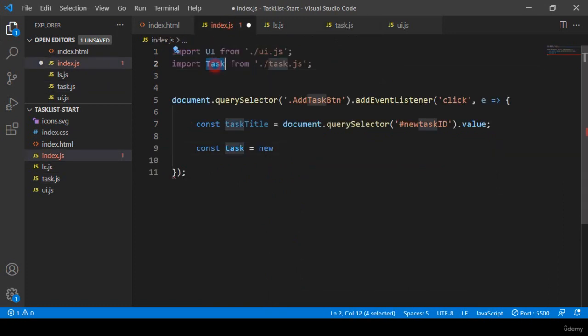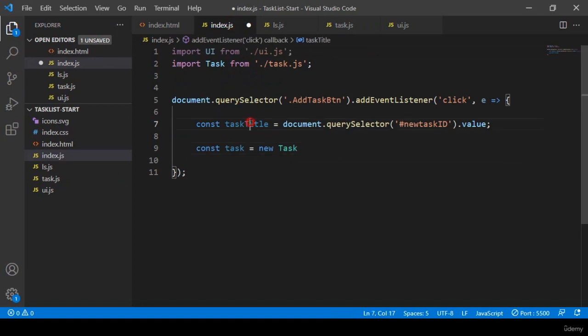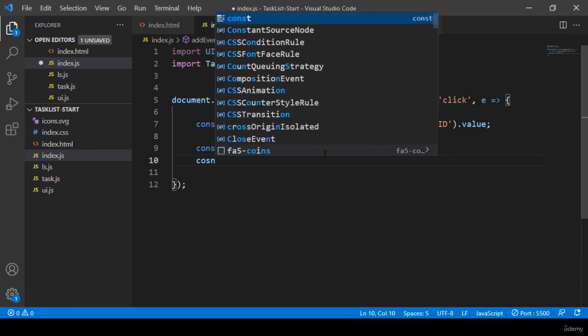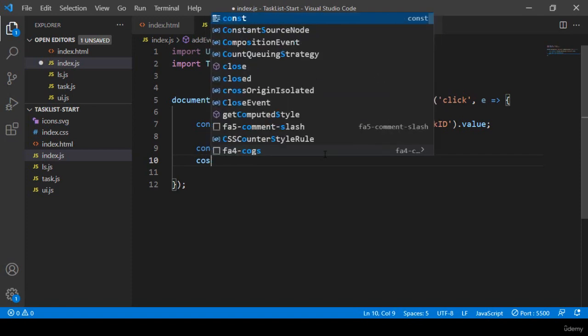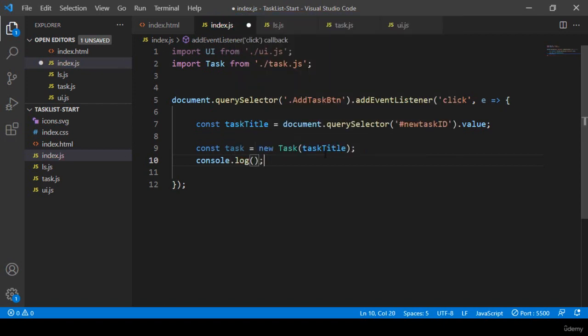So now with this task, as I told you, that will return one total object. So with this title, I want to access our total object. So here I pass the parameter as title. Now I want to pass this our task title here as a parameter. Okay, so I simply pass it. Now I show you, and everything will be more clear with this console.log. Into this console.log, I want to display our tags. Okay, so now I want to pass it.